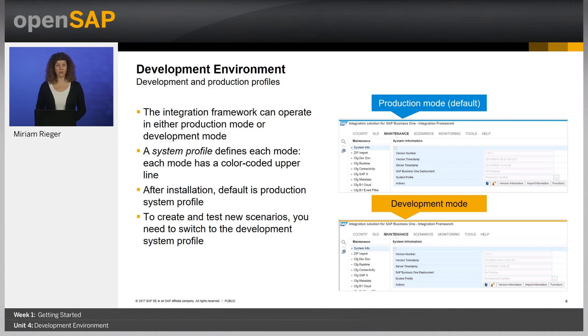After the installation, when you are opening the integration framework the first time, it opens in the productive mode. If you want to create and test new scenarios, you need to switch the system profile to a development system. The development mode contains the recommended configuration settings for scenario development, testing and debugging. Please take care to work in the correct mode. It's very easy to switch between development and productive mode. After you have made the switch, you need to restart the integration service to take effect.